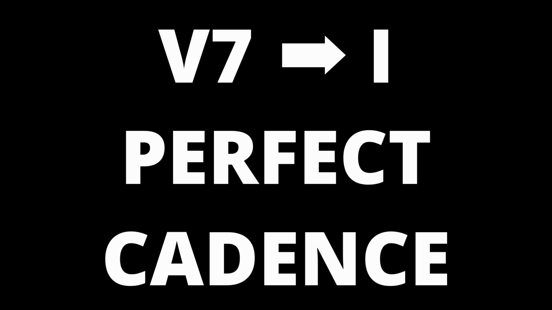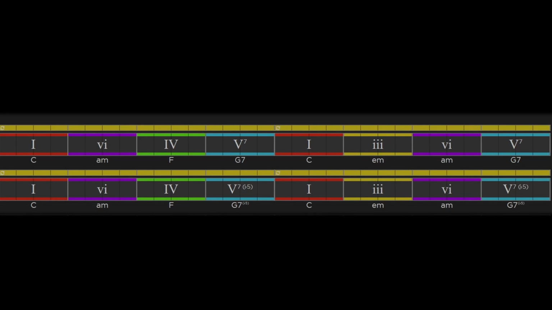I'll start in the key of C major. Dominant 7th chords normally feature as the 5 chord in order to resolve to the 1 chord. This is known as a perfect cadence. I'll present a few of these in a progression now. Then on repeat they'll be substituted with the 7 flat 5 chords. Listen to the difference the 7 flat 5 brings and how dissonant it sounds.